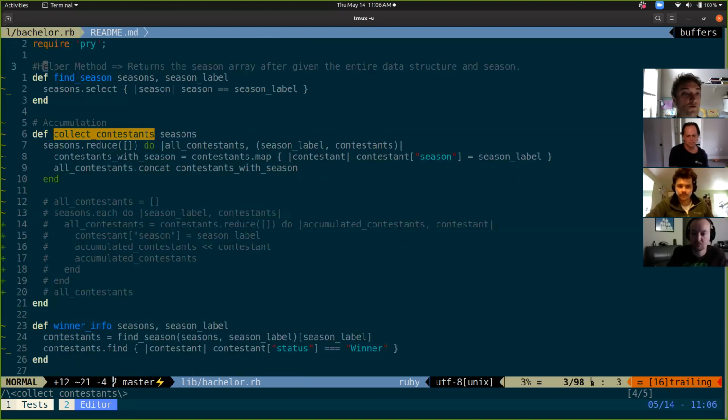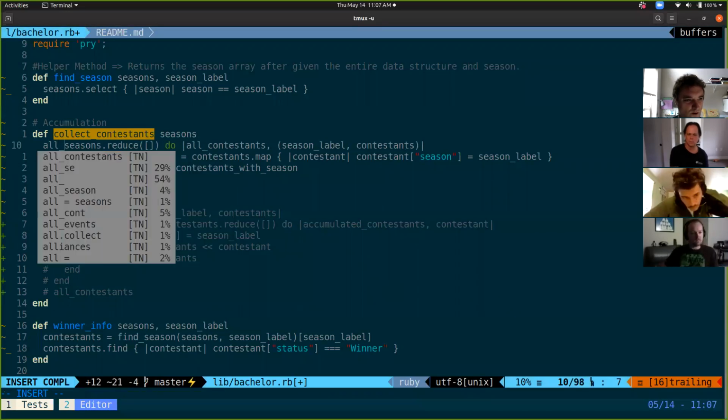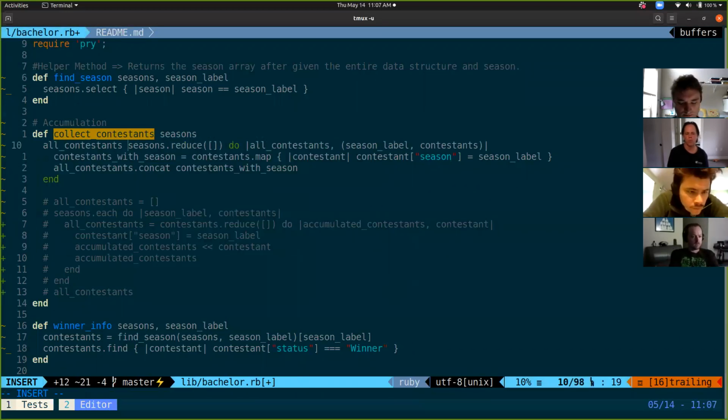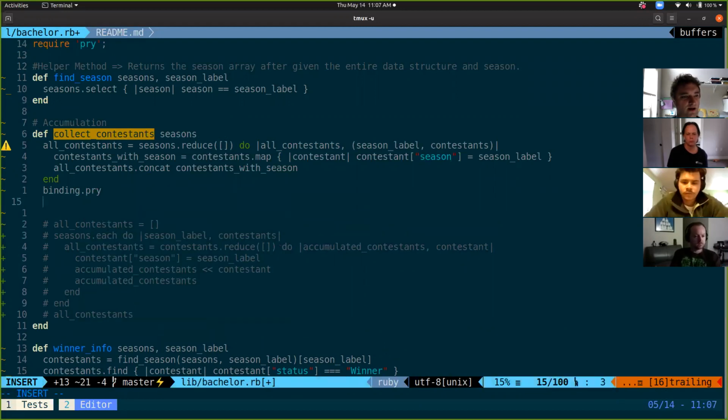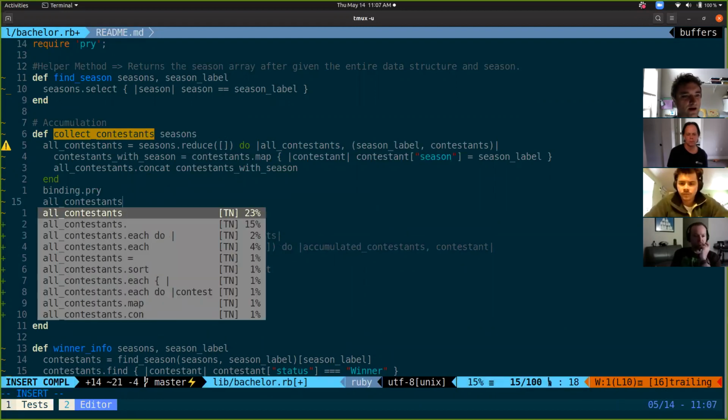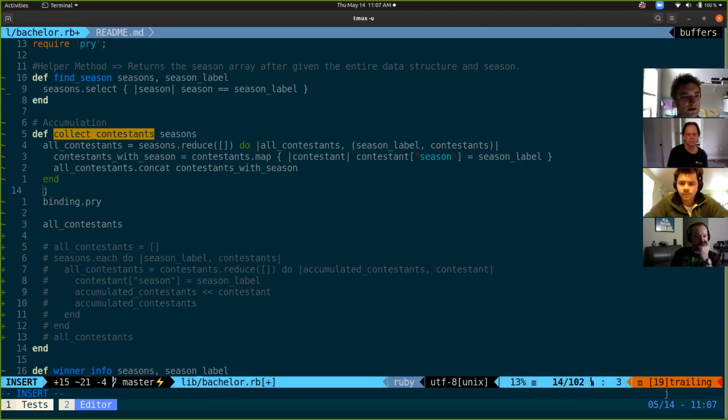First thing I want to see is what comes back from it. So I'm going to put this here and then binding.pry there so we can take a peek at it.